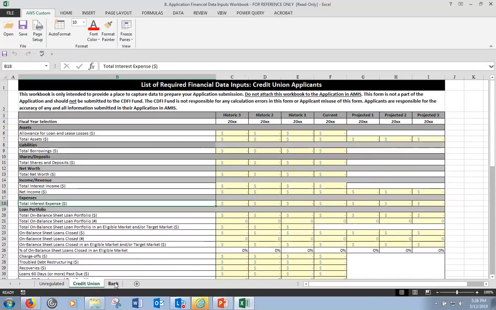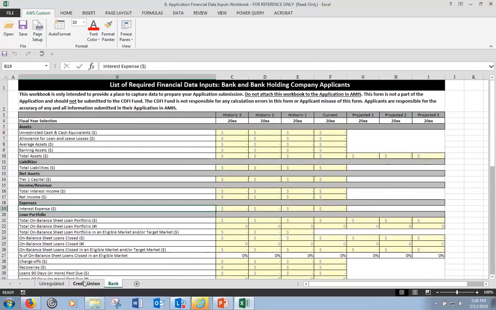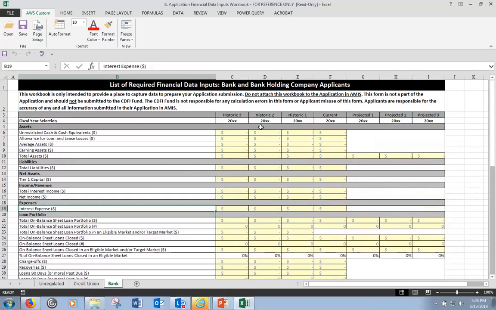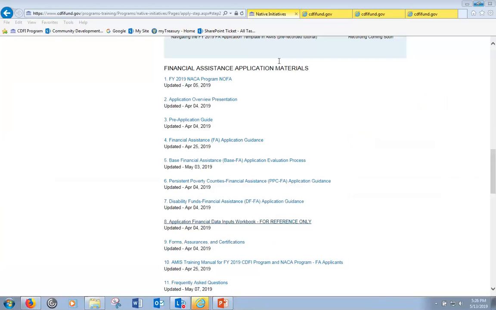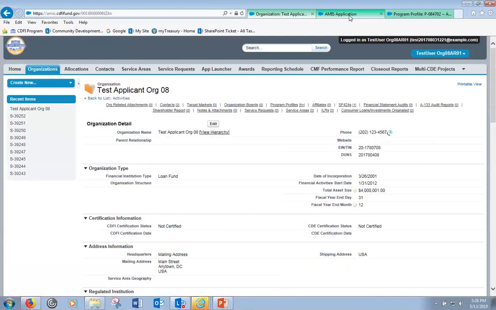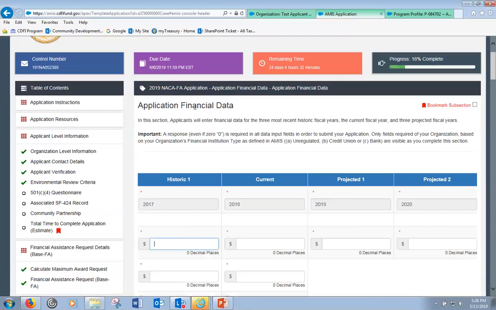So if you are using this, please reference the financial institution type tab that's appropriate for your organization. When you download it, it's blank. The goal is to have this filled out before you come to the Application Financial Data Inputs tab. So let me go back to the Application Financial Data Inputs tab.